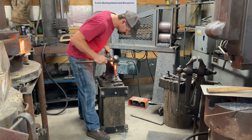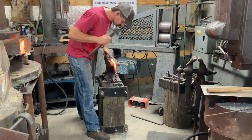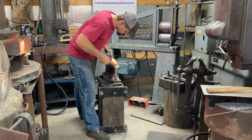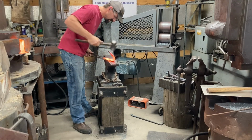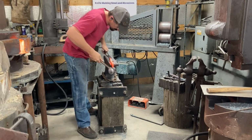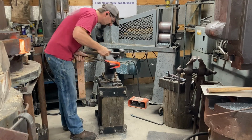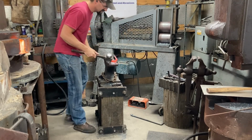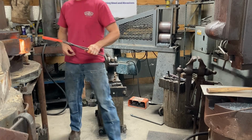Figured out right away that that wasn't the most efficient way of creating that bend. So I modified my technique here and I'm bending around the thin heel of this anvil. This is a really useful thing about this 148-pound Trenton American pattern anvil, it's got a thin heel, which is sometimes really useful for bending stuff around that won't fit on anything else. If you had one of those Euro-style double horn anvils with the square horn on back, that would be real handy for this kind of work too.